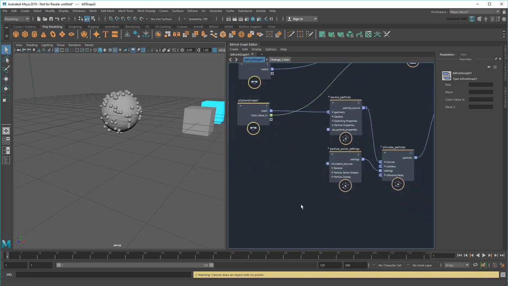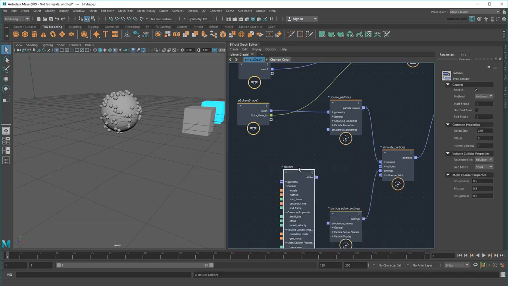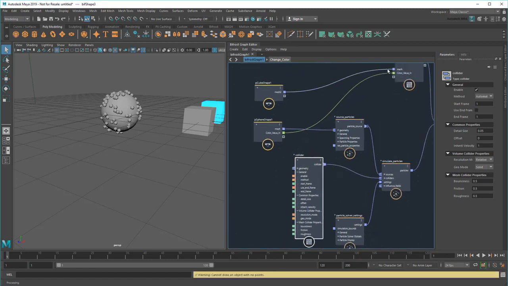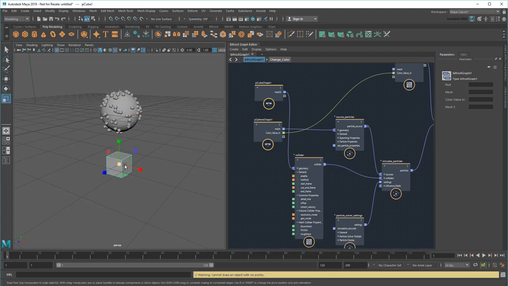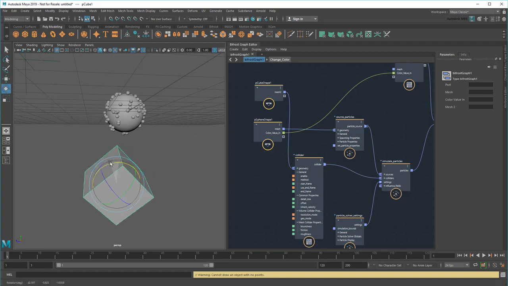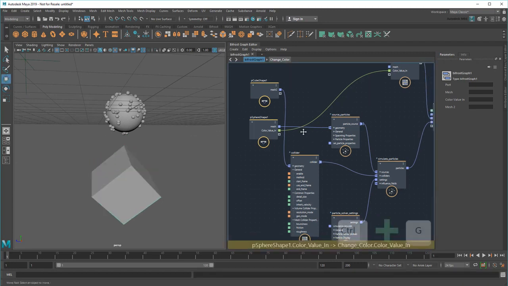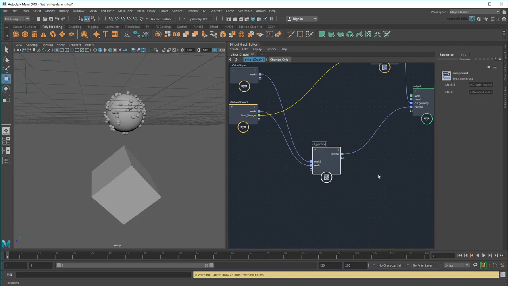I can adjust the settings in each of these nodes to change the way the particles act, or add influences like turbulence and wind, or colliders like my cube. Then when I'm done, I can recombine them into a new compound called emit particles.